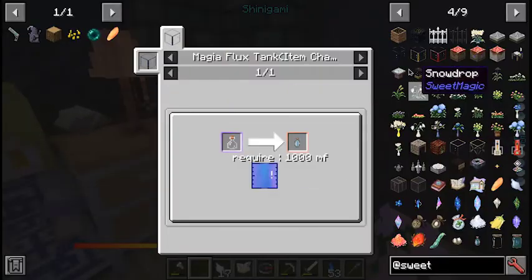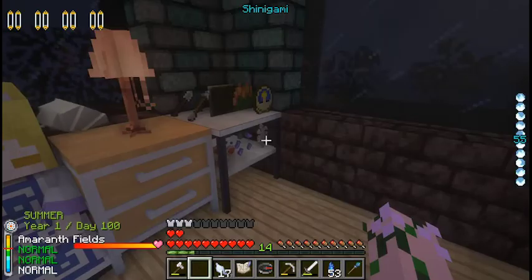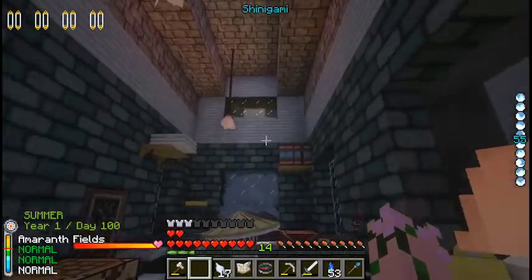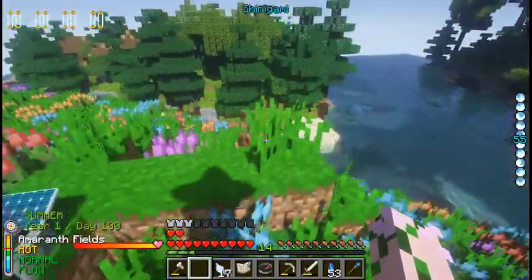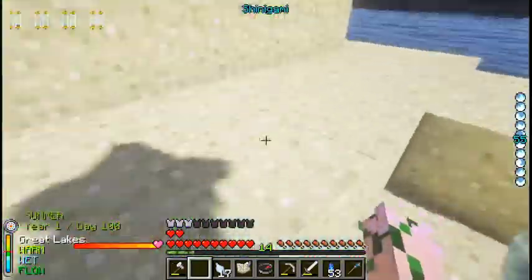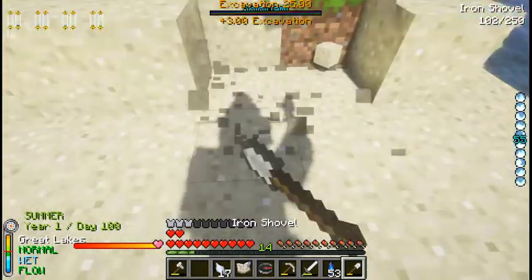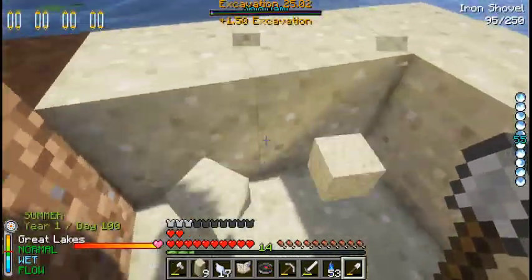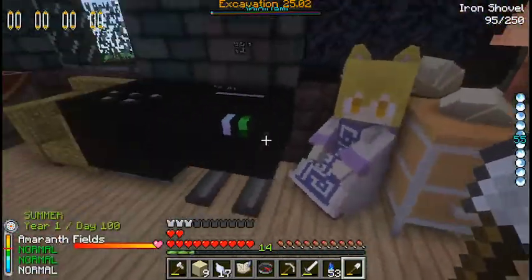Okay. MF Tank. Alright, so the MF Tank is the sweet crafting book surrounded with glass. Alright, that's pretty simple. Glass. Sand, then. Sand to get the glass. Get all the things we need. Okay. Shovel. Here we are. So we need 1, 2, 3, 4, 5, 6, 7. There we go. Fly back up here. Man. So OP.